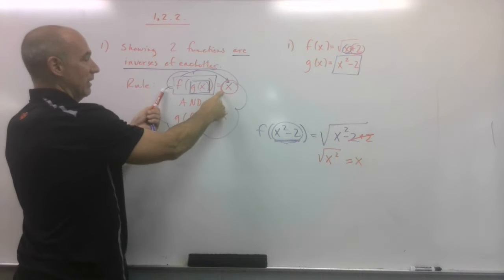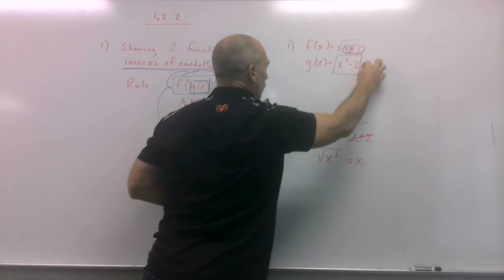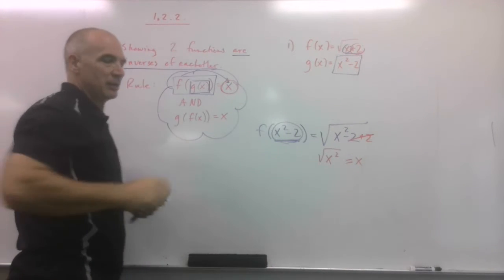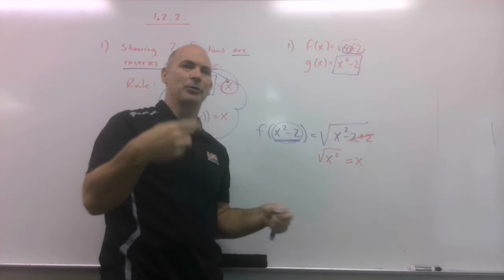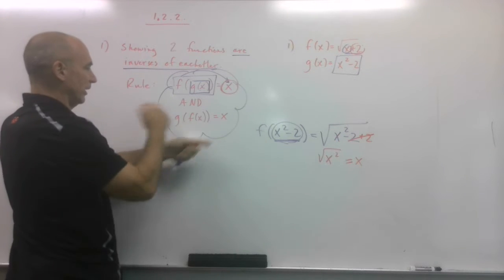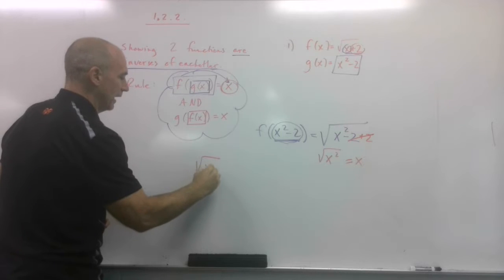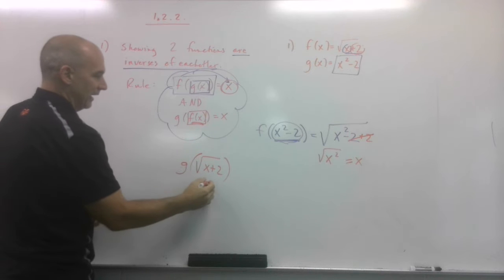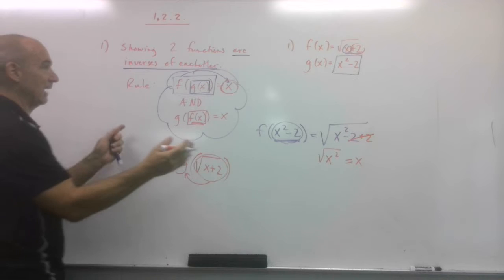But we're not done yet. This must also be true, and then we can say, yep, these two are inverses of each other. And there's more to that story, but this is just an introduction to this lingo and also how to check to see if they are. So now we're going to reverse it. We're going to take f of x, and we're going to put the square root of x plus 2 in right here. Now this says, put this into the equation defined by g, wherever x is.